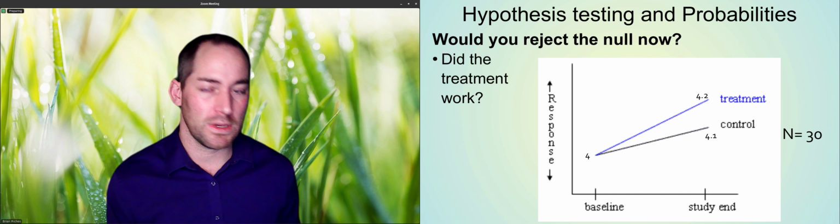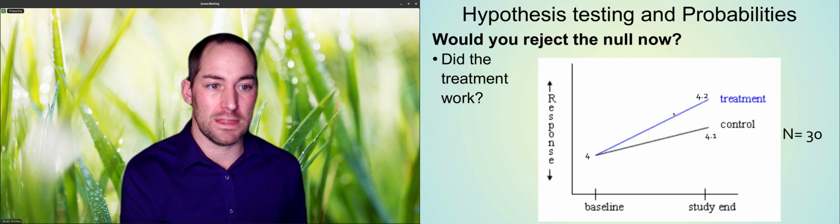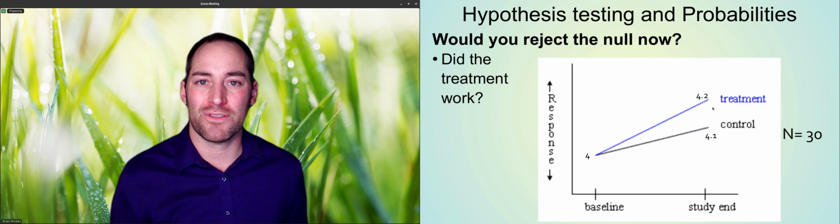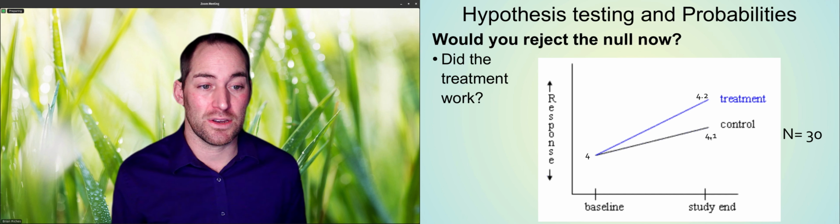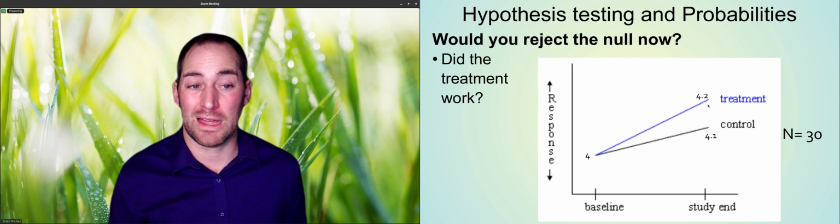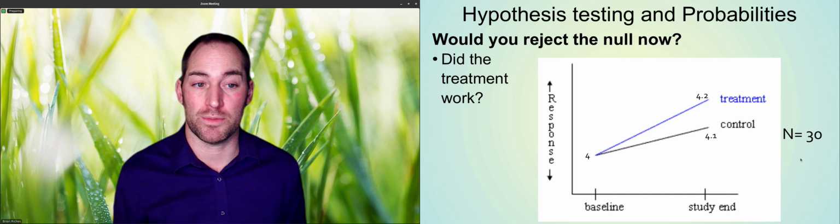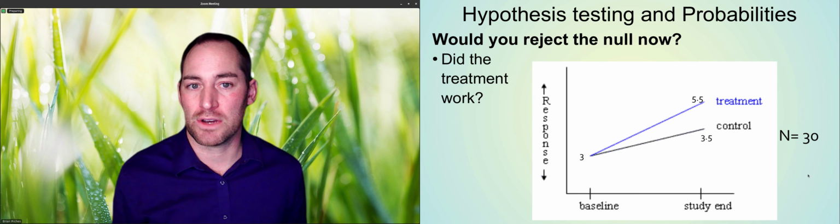Probably not. You cannot reject the null. I would fail to reject the null in this specific case because that difference is probably very likely just from chance, right? The control group is 0.1 away from the baseline, and this one is only 0.1 away from the control group. The p-value is probably very high. There might even be like a 70% chance that this came from chance. Too few people. We'd need a bigger sample if this was an actual true difference.